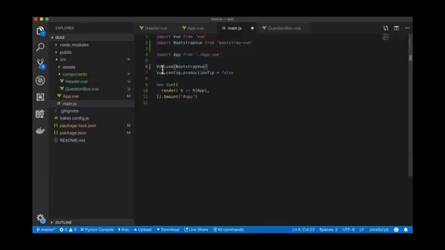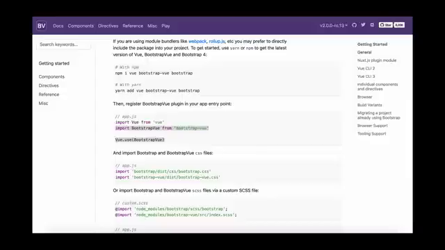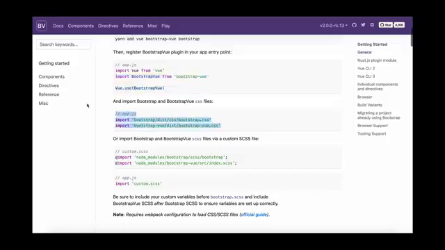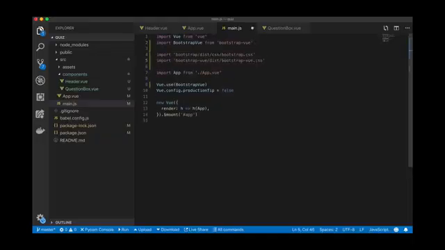And now I'm calling vue.use bootstrap Vue. Of course, this vue.use is just for the JavaScript portion of Bootstrap. So I'm also going to take the CSS and import it. Let me import Bootstrap CSS. And now I can start using these built-in Bootstrap components.